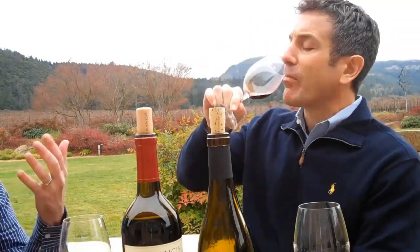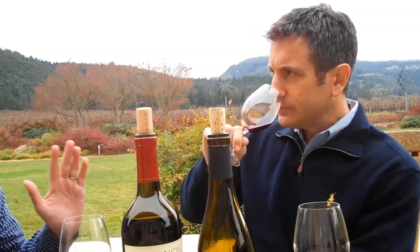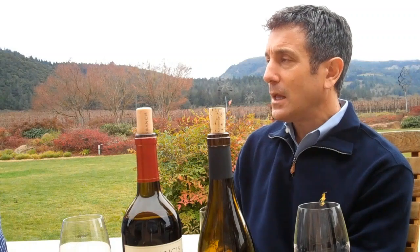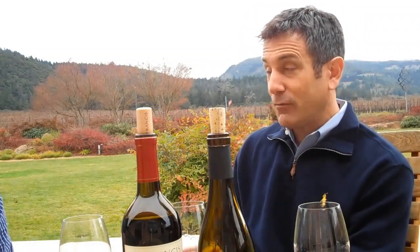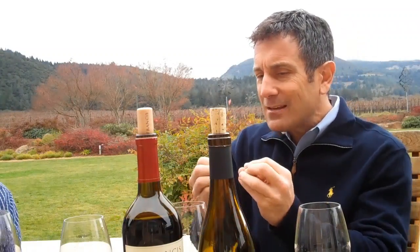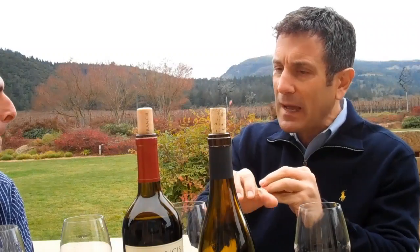Another thing I like about the Old Vine Zin — a very versatile flavor profile. You can pair it with so many different types of foods. I often pair Zinfandel, I kid you not, with pizza — it's wonderful, especially sausage pizza. You know Rossos? John Franchetti — I went to grade school with him. Terrific chef. Every time me, mom, and dad order some Rossos, Old Vine Zin. Your mom has worked with St. Francis for a number of years, and she's a former PSA flight attendant, no less. He can make pizza out of absolutely anything. Zinfandel goes well — you can have it with ribs, with bacon burgers, with pizza, because there are so many different flavors: sweet, spice, and savory. Zinfandel is such a versatile wine; it goes with everything at the table.